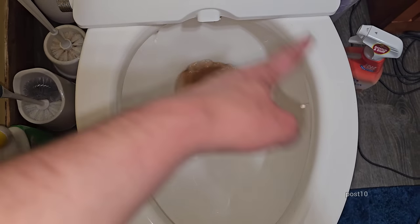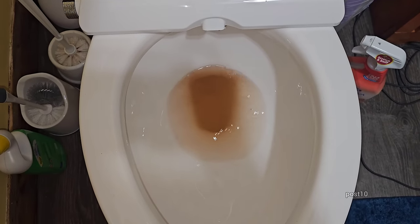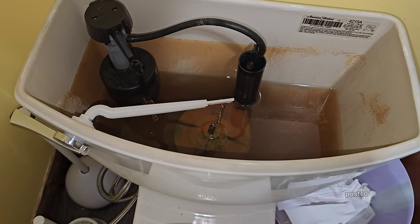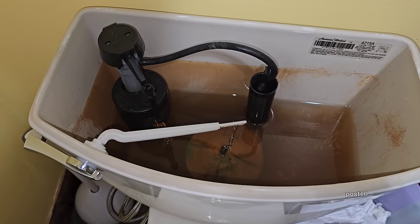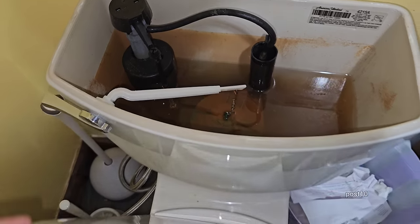I thought it was gonna be visibly coming out of the slots. Barely anything. Looks like a very dissolved poop. A couple more flushes, that'll clean it up. But if I come back here in a few months, all that grime will be back around there again. I don't know why. I thought that would have been cooler.